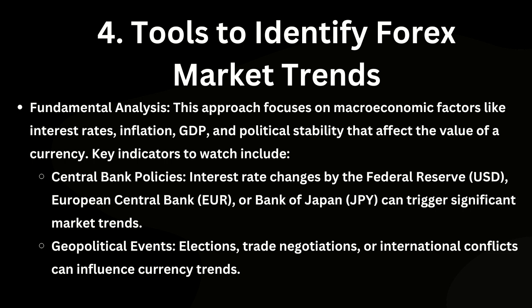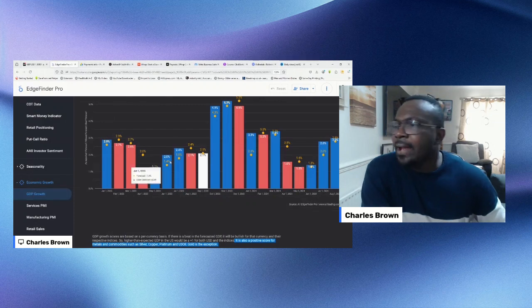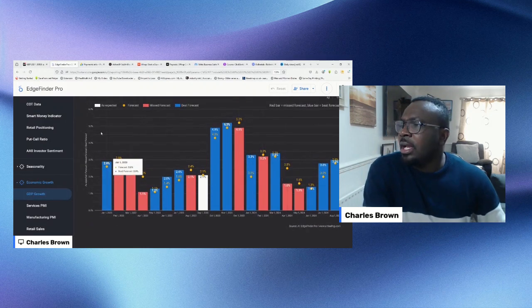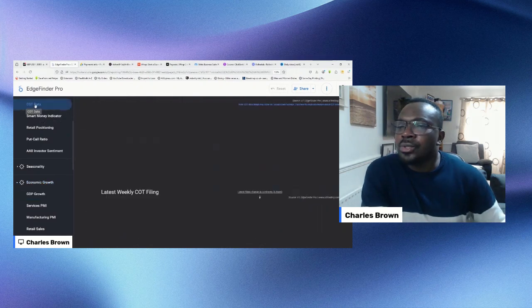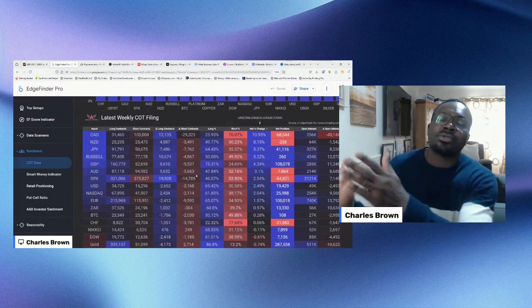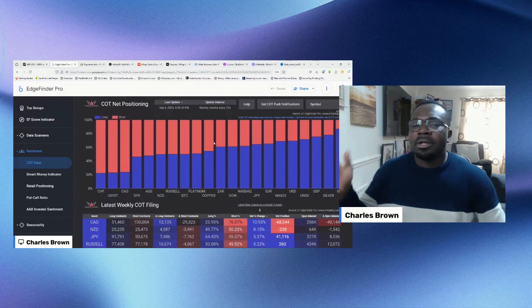Now, there's a tool I normally use for this, and let me show you, it is this tool right here. I call it the Edge Finder, founded by one of my mentors, Frank. And listen, you can get this tool easily. It will help you to understand fundamental analysis. There's so much to talk about with this tool. It's a powerful tool, although it's expensive.